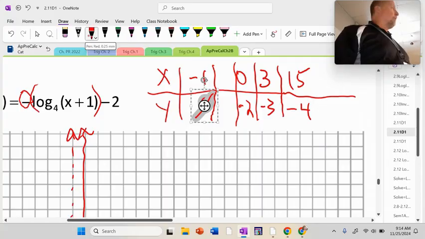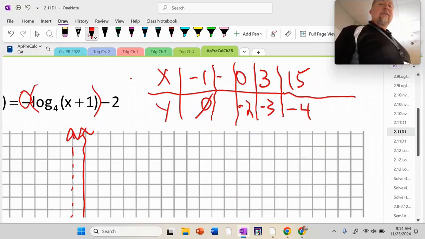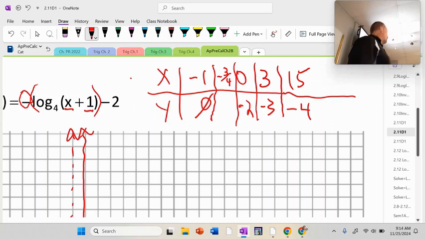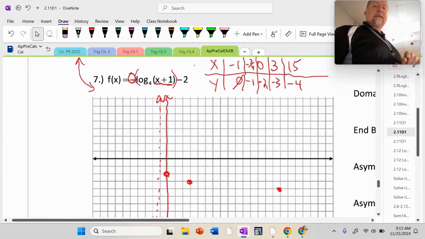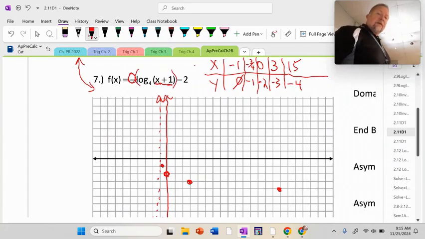All right, and then on the other side, here's the fractional thing. I need this to be 1/4. So you know what I have to plug in? You guys know? Negative, I heard someone, 3/4. Because when I plug in negative 3/4, negative 3/4 plus 4/4 is 1/4, or you're 1/4 away from 1. So that does turn into 1/4 on the inside. What's log base 4 of a fourth? Careful on this. What's log base 4 of a fourth? Negative 1, but then what's negative 1? 1 minus 2 is negative 1. That's the one I screwed up last hour. I didn't tack on the negative, and I got negative 3 as an output. That just proves that we got this behavior here. All right, and then we're good.